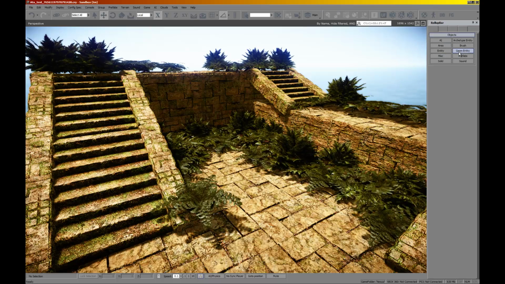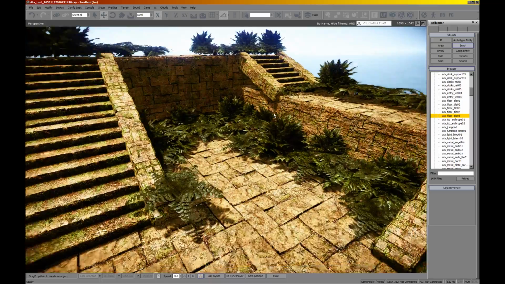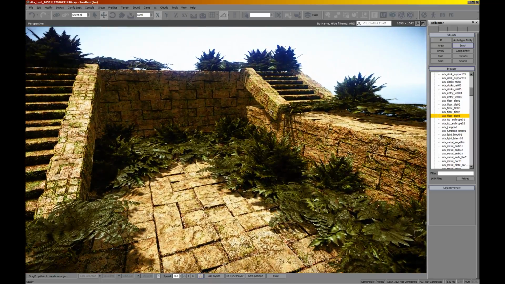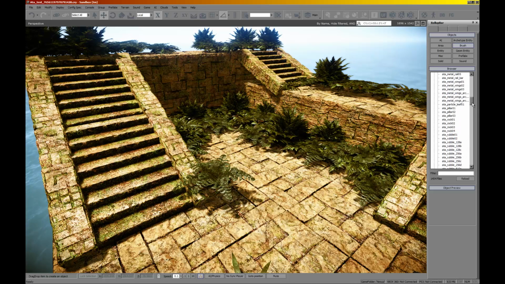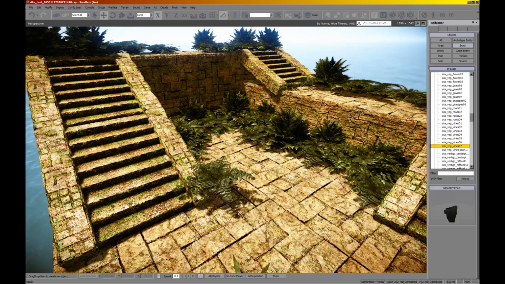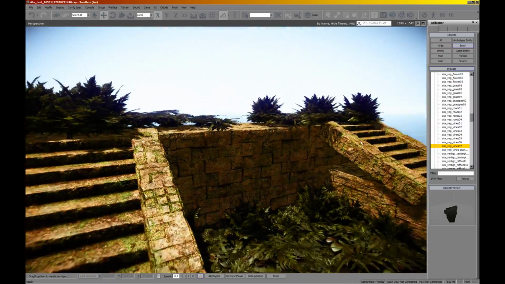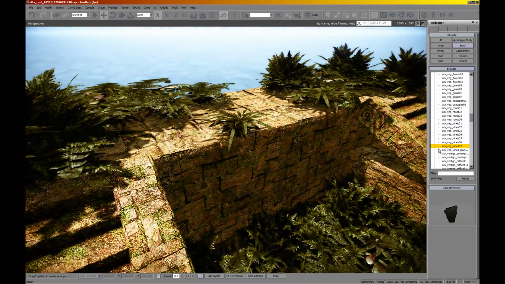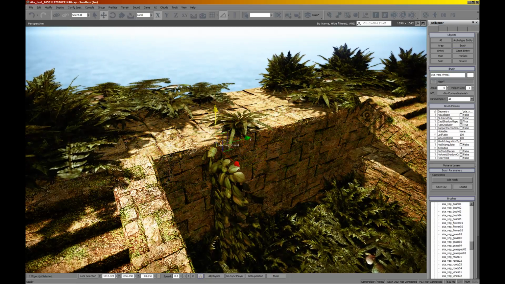The next thing would be vines. Now, the one reason I didn't put the vines actually in the vegetation, even though they do use the basic swaying information, is because they need to be placed by hand more than the way these vegetation items are placed by the collision that they would sit upon. So you need to be more specific with these vines. So let me put this big one in here.